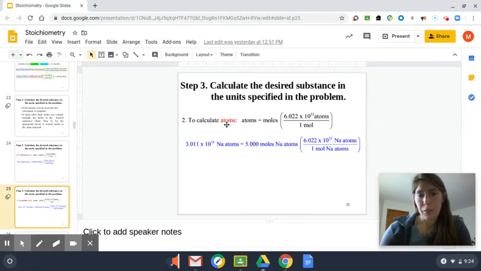If we're going from atoms, you would have to take the moles that you discovered from your problem and convert it into atoms. So if our problem yielded five moles of sodium atoms, we would do five times Avogadro's number over one mole, and it would give us 3.011 times 10 to the 24th. This is review, nothing you haven't seen before.